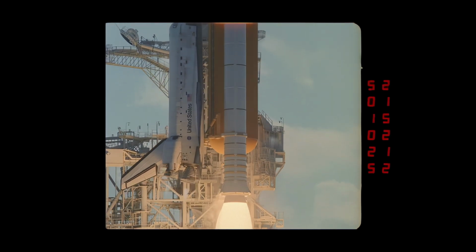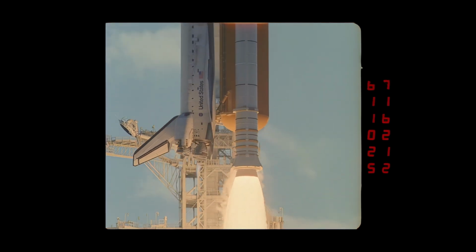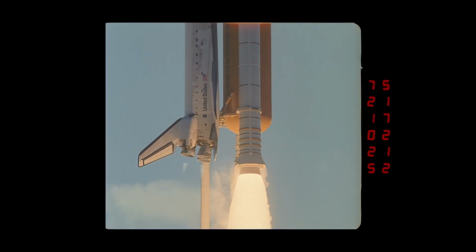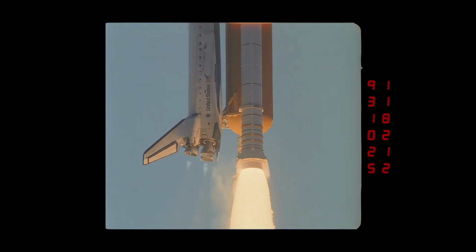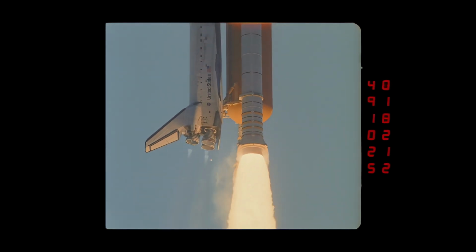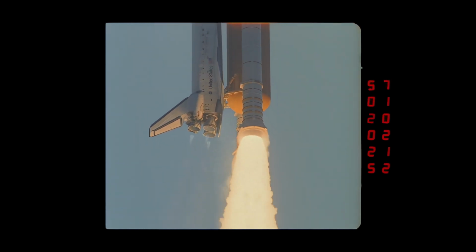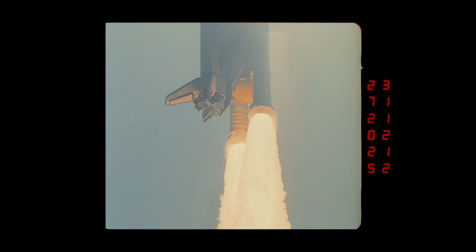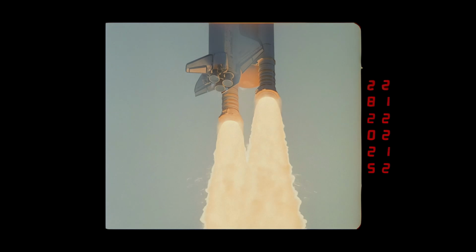Nice shot of the SSMEs there. It always amazes me how transparent the exhaust coming out of the SSMEs is. Now this kineto tracking mount is manually controlled by an operator who's sitting in the LCC on the second floor below the firing room. And the person, he or she, is using a trackball to track the vehicle. And it's pretty tricky because they're just looking at a little video monitor, and the vehicle is moving much faster in real time than we're seeing. We're seeing it at 1/5 the speed in this particular case of what it is in real time.